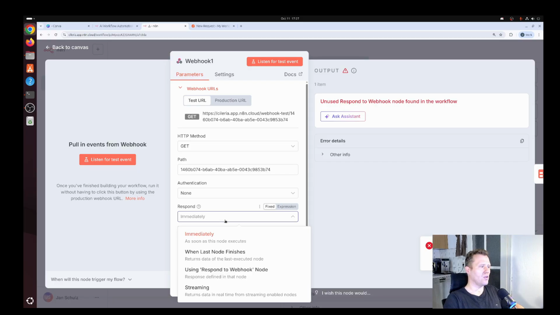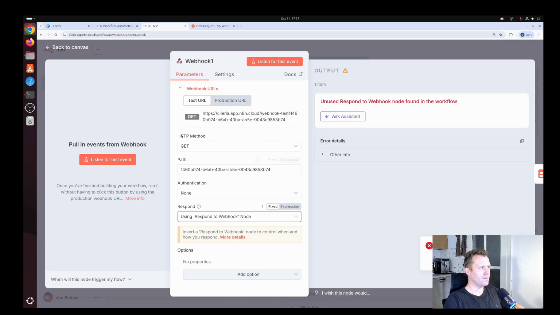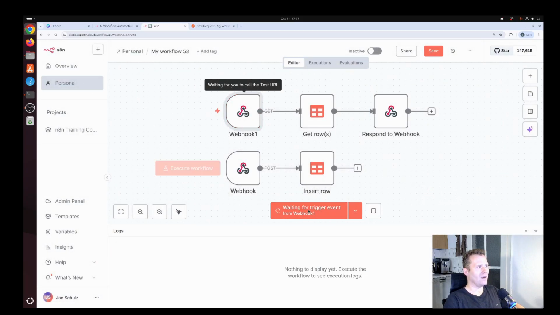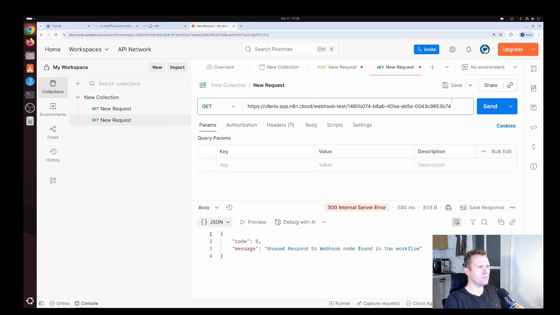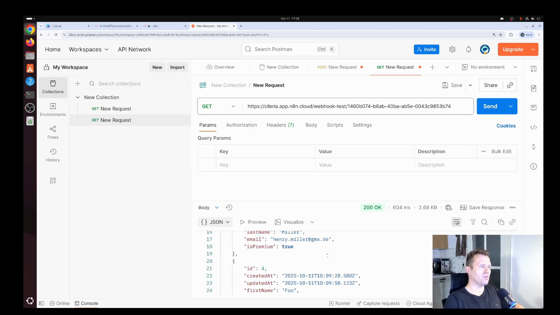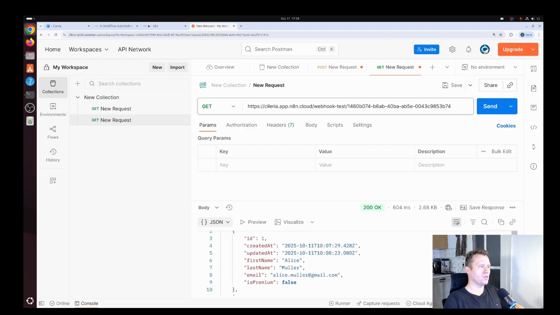We respond using the respond to webhook node. So let's click this. Let's go back to Canvas and let's execute the workflow again. Okay, let's click on Postman and send the request again. And now we can see that Postman has received all the users from our n8n workflow.